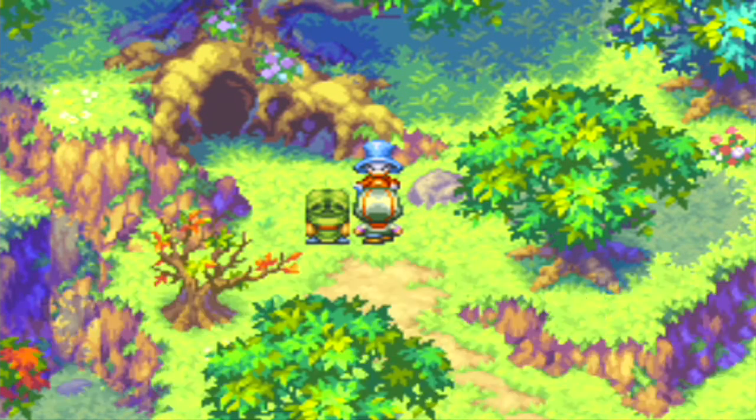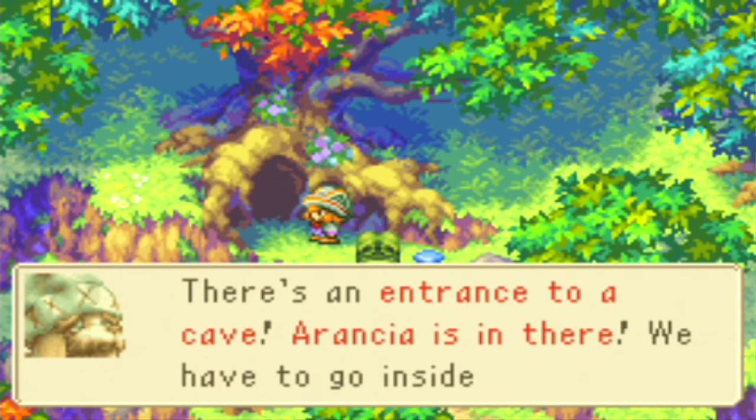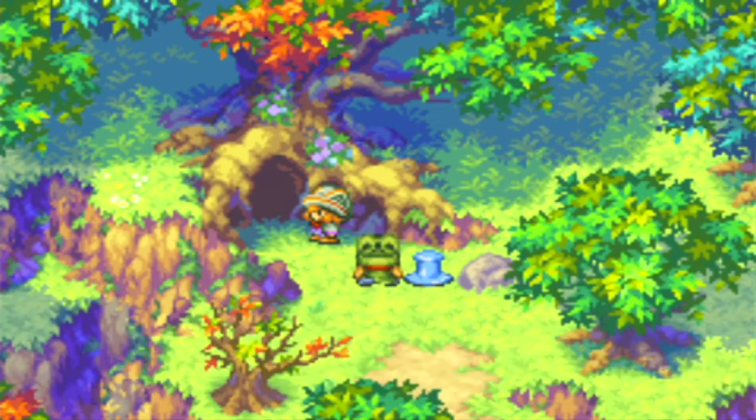There's a present from yours truly. A map of light. So we got a map of the world. Look here, it's a hole. There's an entrance to a cave. Arantia is in there, we have to go inside. Sure.